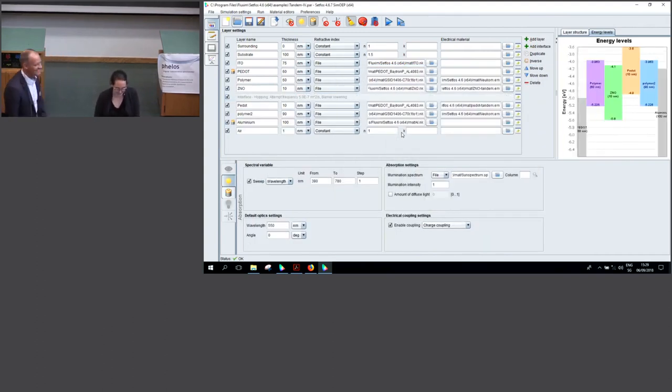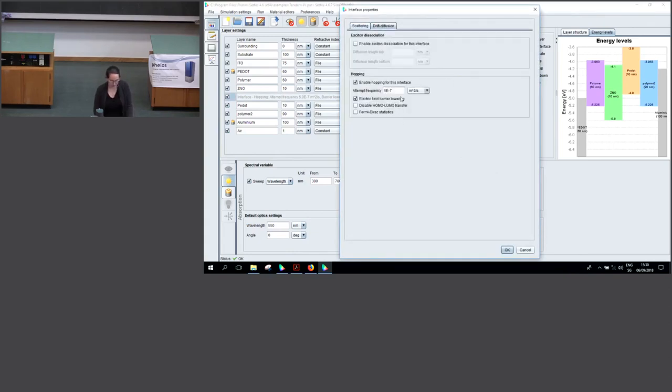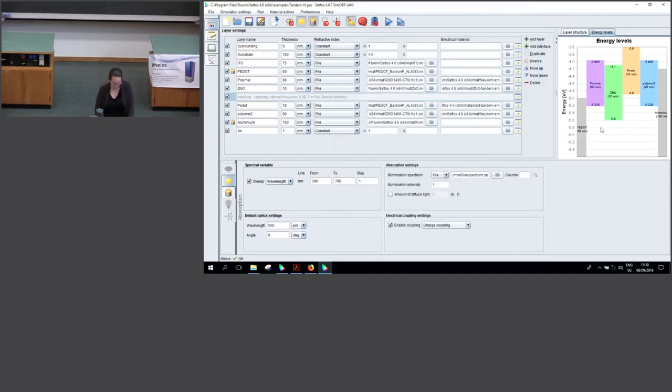Yeah, so just before we mentioned already this tandem electrical model. So now this would be the very basic example that Stefan did for validating the model. You have two times the same polymer, and in between two layers, and at this interface you have this special hopping interface, which is shown here, and the thing you have to define is the attempt frequency of hopping. This is defined here. And all the other things are the same.